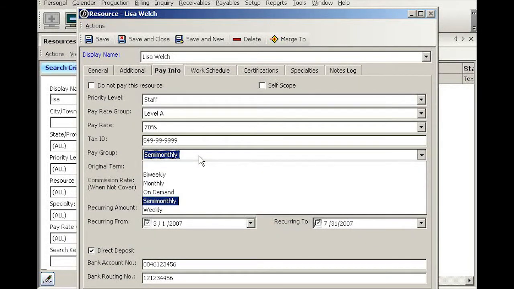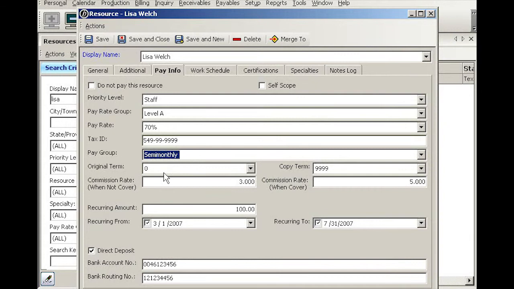This reporter belongs to the semi-monthly group, and Lisa's original term is 0. Again, that means that original is guaranteed for her. Her copy term is 9999, so she waits until the copy is paid. We'll talk about the incentive commissions later, so we'll skip this for now.